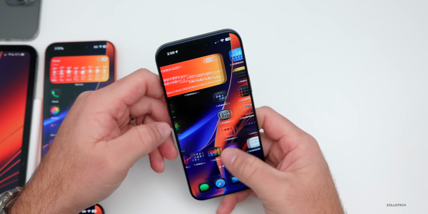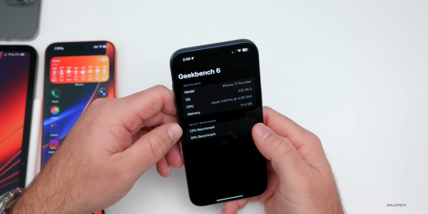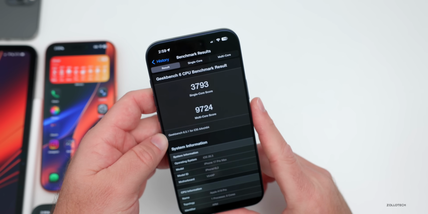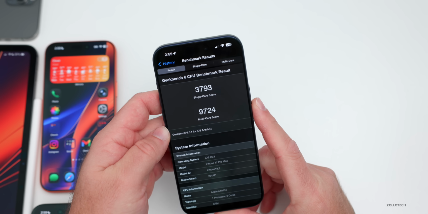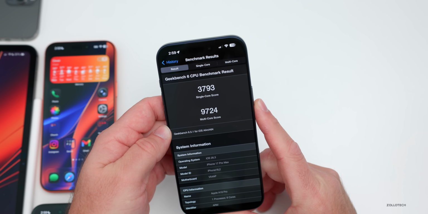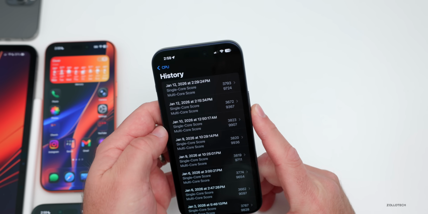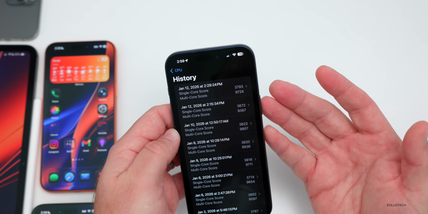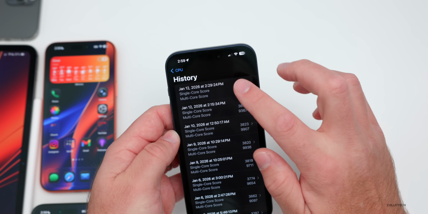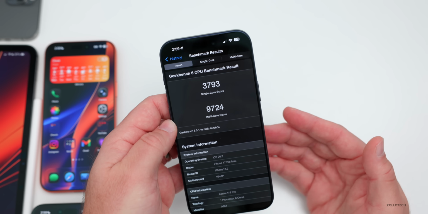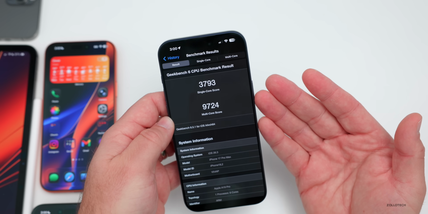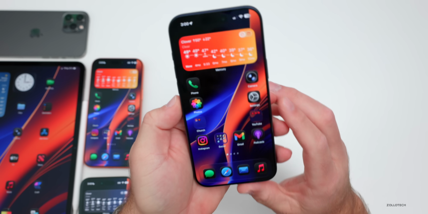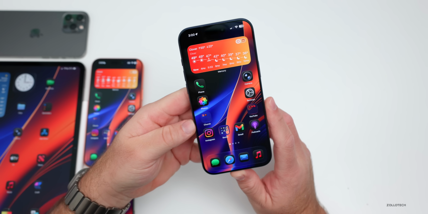Now, I did run benchmarks a couple times, so if we go into Geekbench 6, we'll go to CPU benchmarks and the history, and I ran it twice here. The best one so far I've had is 3,793 for single core, 9,724 for multi-core. Again, the first time I run it, usually if I run it 2 or 3 times after the phone cools down and things are done processing, it bumps right up. But overall, it's pretty good, well within the margin of error. I would expect this to increase a little bit once it's done processing, and again, we'll talk about it in the weekend follow-up. And so that's everything so far with iOS 26.3 Beta 2.